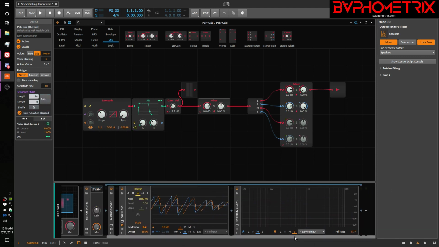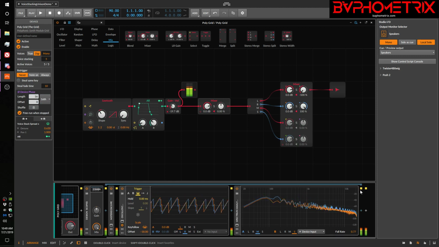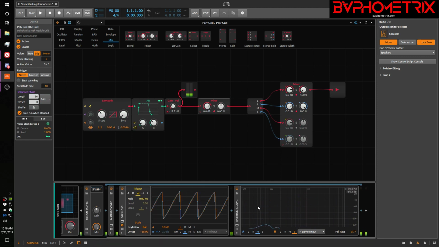Okay, so we got a little bit of a mono compatibility problem, right? But let's say for whatever reason you don't want to use the width control to drag the entire side spectrum down, because a lot of times what most humans perceive quickly as wide sounding is actually happening here in this region from about 100 hertz to about 600 hertz. This is where we hear most of the width in a sound.